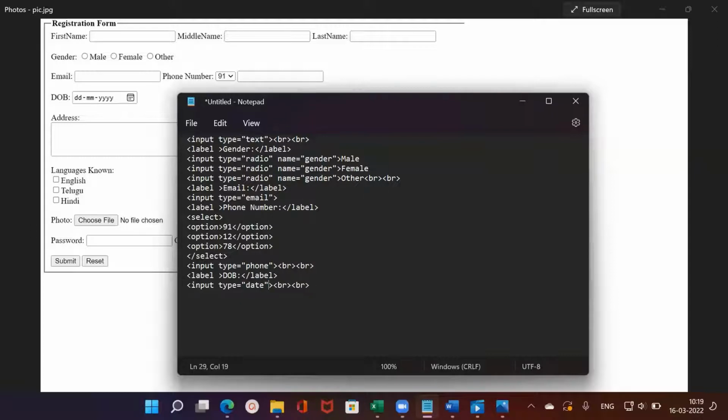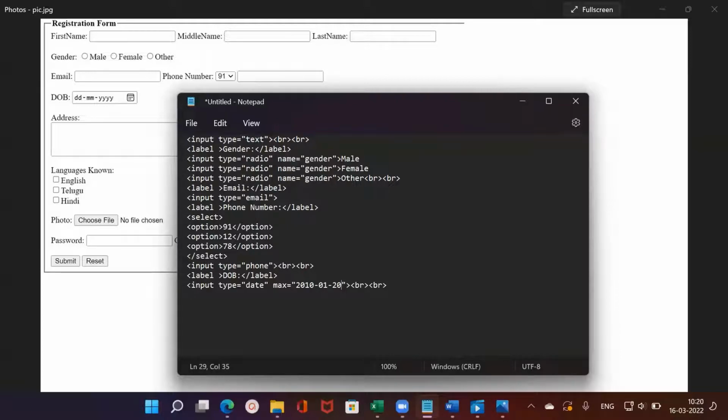Okay, so I'm giving the date. For example, you can't register people who are less than 18 years of age, so you can give the max date of birth. I need to give the year, then the month, and then the date. Say the maximum date should be 2010, 1 and 20, so they should be born before 2010. Something like that you can give.